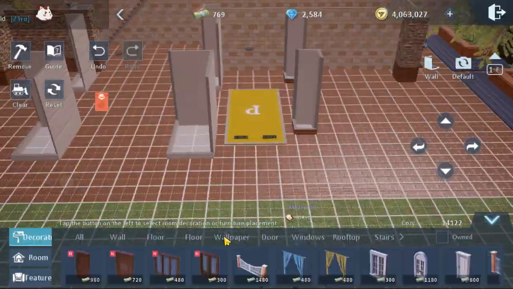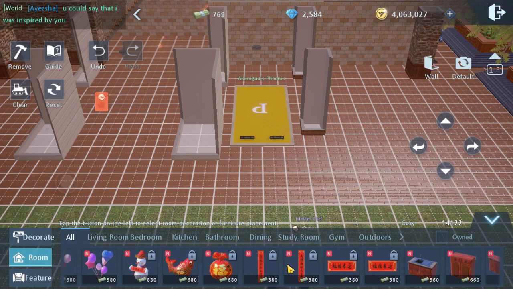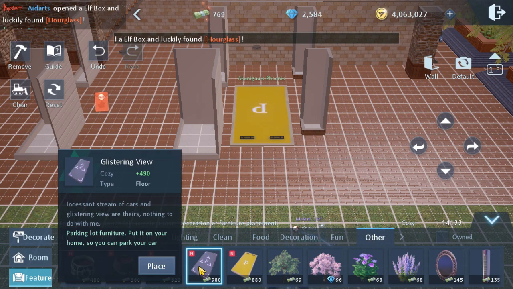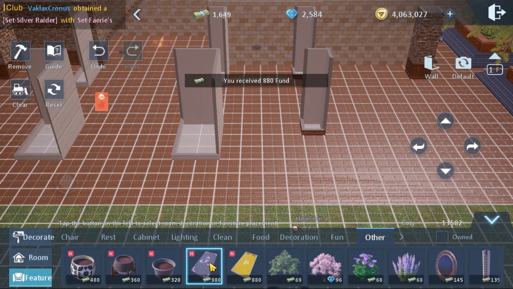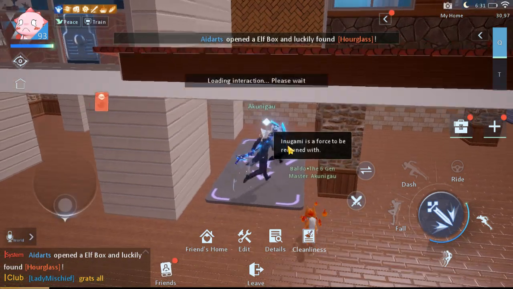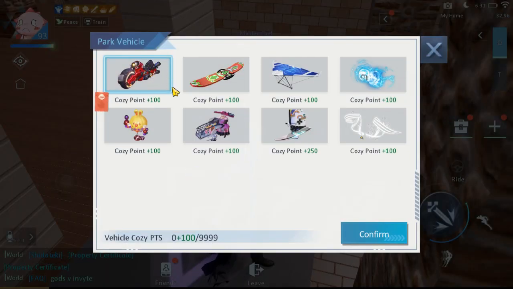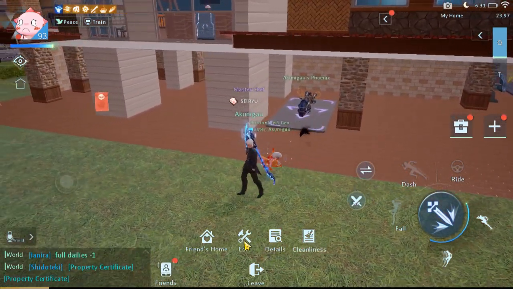I wanted to purchase the one in dark color, however it costs around 980 if I'm not mistaken. Let's go check it out again. Yes, it's around 980 and it has a darker color. So I'm gonna sell it and use the darker one because it would look a lot better compared to the yellow one. Then let's go here. I'm probably gonna redesign my house in order to fit the design and the color of this parking thing. Or maybe we can change the color now.